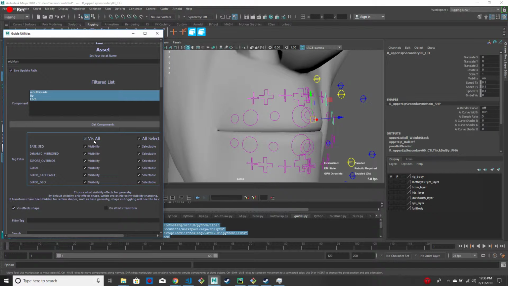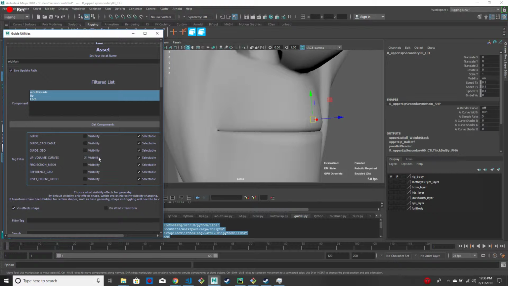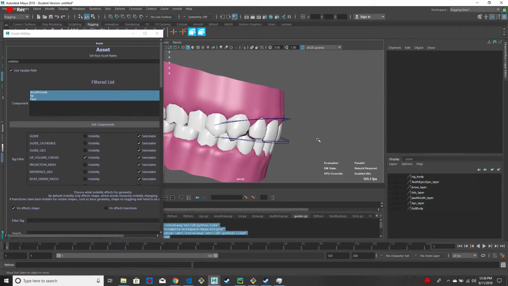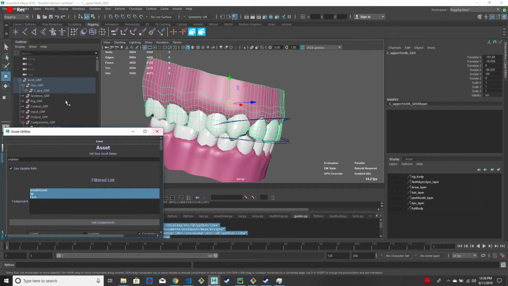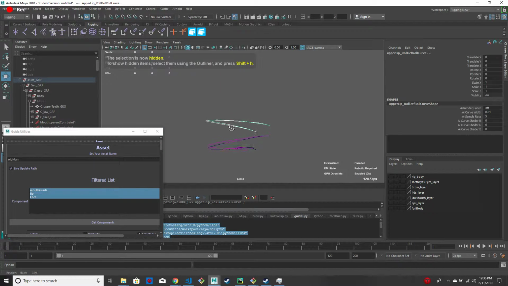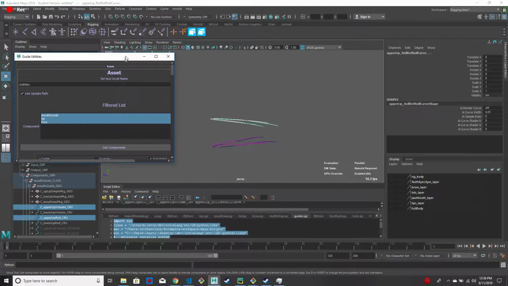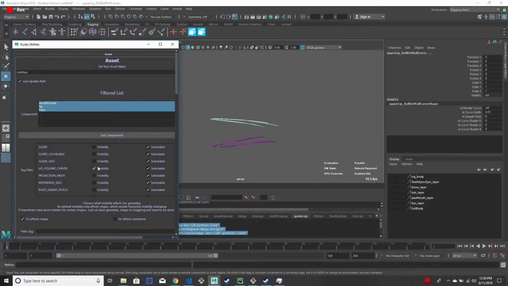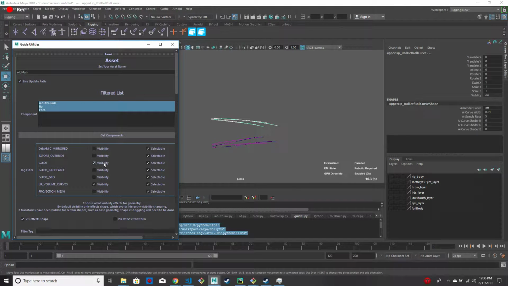I'm just going to turn everything off really quick and turn those volume curves back on so I can show them a bit easier. Once again, I have to get rid of the mouth geometry. Okay, here we go. So these are the curves, the lip curves, and they've mostly been placed using controls, which I showed in the last video, and those are guide controls.